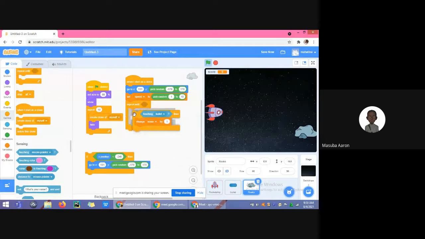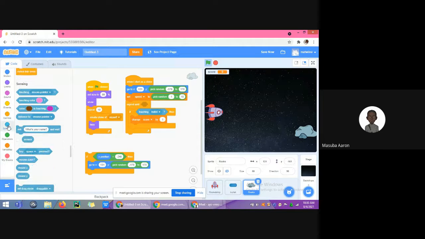I want this to be repeated until this clone of the rocks touches the rocket ship or the spaceship, whatever. I hope you guys can first understand that.